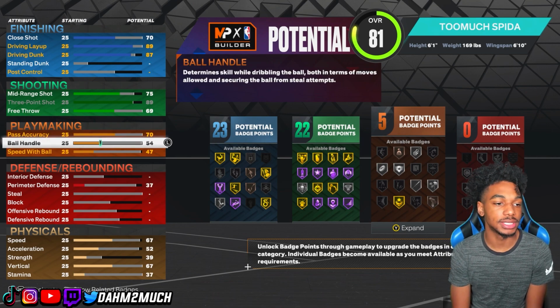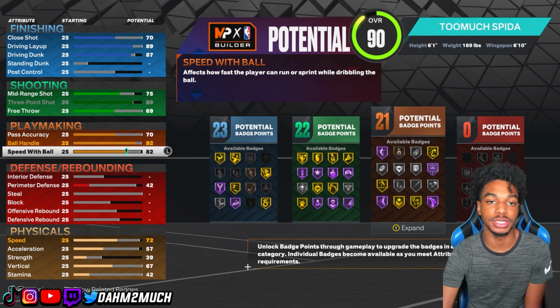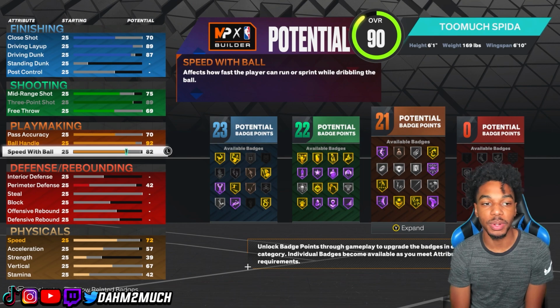And then for the ball handle, I took this up to a 92, so we can unlock all the dribbling animations in the game. And speed with ball, this build gets an 82 speed with ball. It doesn't get the 85, but we get an 82. Still unlock Michael Jordan's dribble style, which is the best in the game. So we perfectly fine on that.